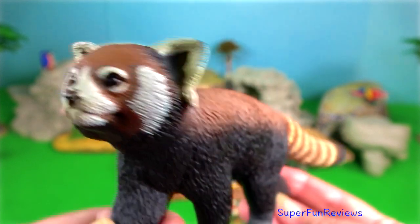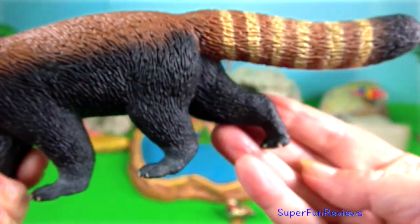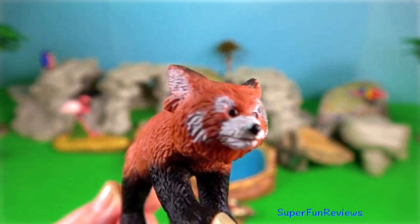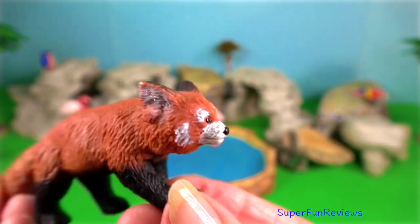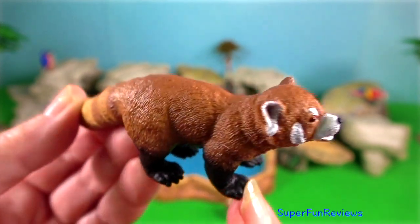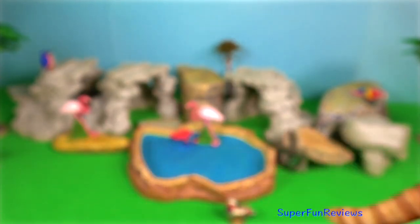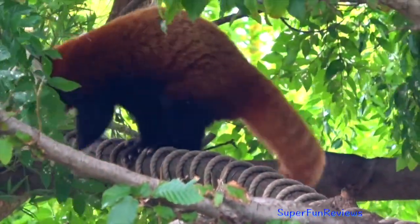Red panda. They are usually found in high altitude mountainous forests. They have sharp claws which help them get a good grip on bamboo, tree branches, and other surfaces. Their wrist bones are slightly extended, which gives an image of a false thumb. They have strong molars which help them bite down on bamboo shoots and leaves efficiently. They use the underside of their tongues for testing odours — their tongues have a conical structure that collects liquid to be smelled and brings it to a gland inside their mouth.